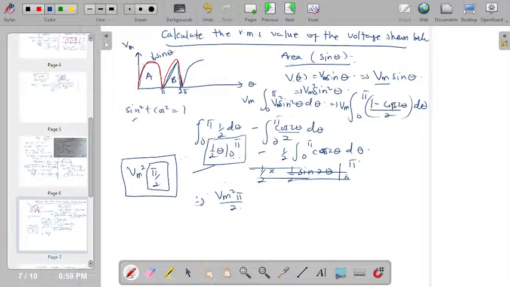So now this is done, but I'm not done. I'm to find the same for what? The right angle triangle. But we've already gone through that. Okay, so we can say that the right angle triangle is going to give us h squared b over 3, where h squared b is the same as well. So I'll have vm squared pi over 2, then plus the h. My h is what? Vm. So I still have vm squared. My b is what? My b from here to here is pi over 3.